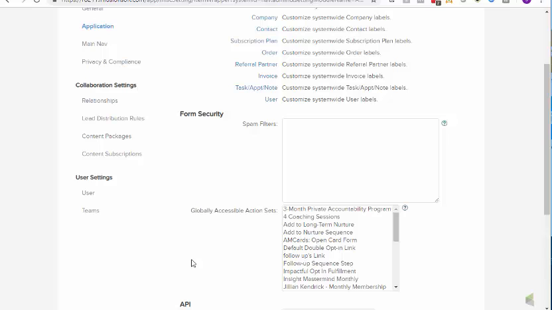But if you don't have too many of them, and I don't have very many of them, I am the cobbler's child who has no shoes, and I don't do a lot with my own stuff because I do a lot for other clients, and that occupies a lot of my time, thankfully. So I don't do a lot for myself, and that was kind of another indication that these were spam submissions, is that I'm not marketing myself right now. I'm not promoting my business in various ways, and so to be getting more contacts and leads into my app was just something that I wasn't expecting. So that was another indication that this was not kosher, not what it was supposed to be doing.